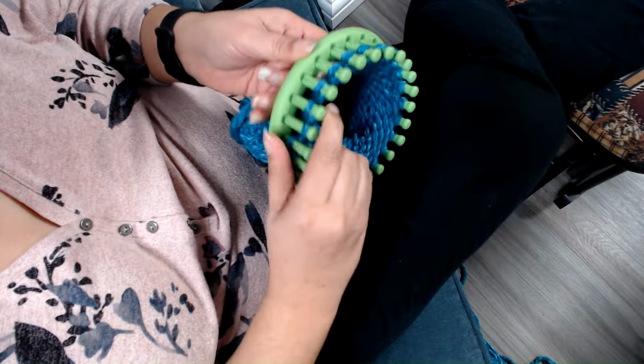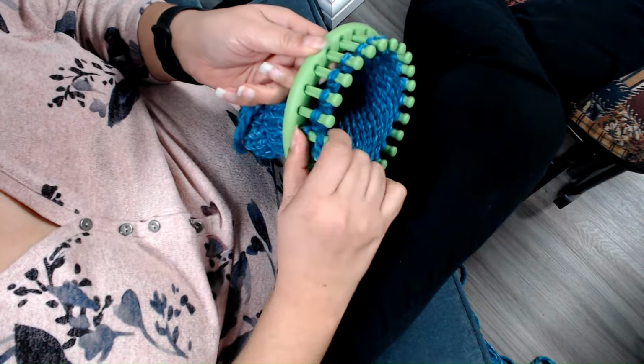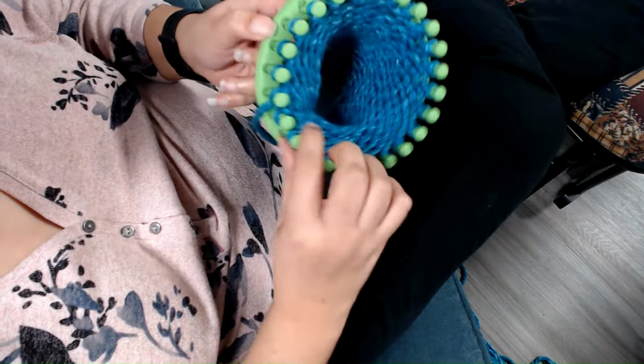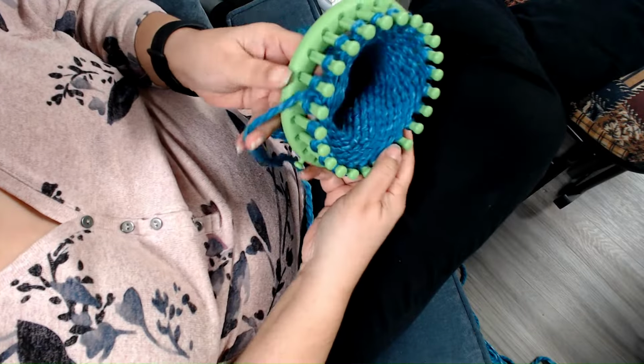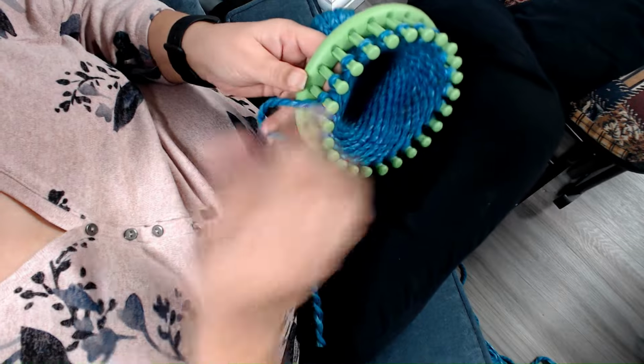Back here. And these pegs do come off, okay? Sometimes if you want to do some sort of pattern that requires a different amount of pegs or something like that, they do come off and can go back on. I don't do that with mine, I just do the hats and I do slipper socks, actually. So I might do a video on slipper socks at some point.